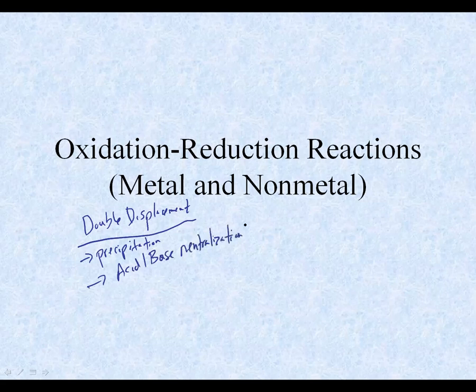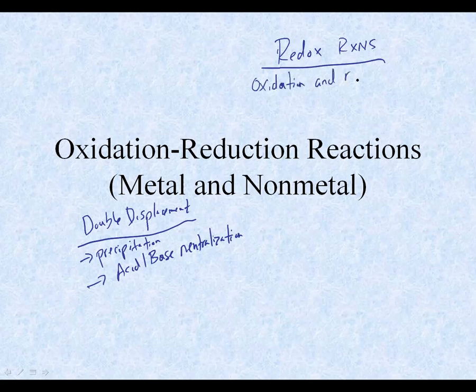So what we're going to talk about now, moving on in the next little bunch of types of reactions, is the next big classification of reactions. And these are what are sometimes referred to as redox reactions. Redox means oxidation and reduction reactions. So that's essentially what redox basically means. And this, again, is a big classification of different types of reactions. And as we go through it, we'll see some other classifications or ways you can classify reactions.